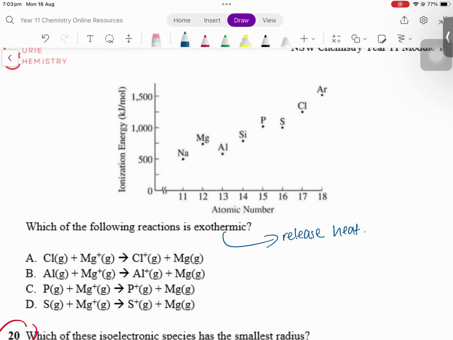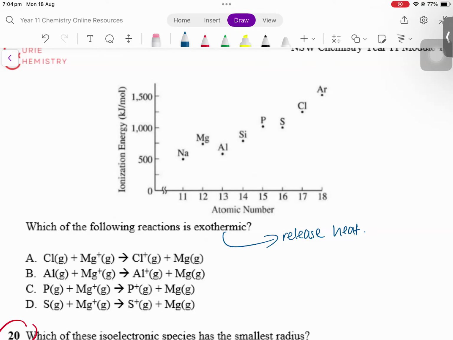So this next part, I'm going to get you to control the conversation. We need to see how the fact that it's exothermic relates to this idea of first ionization energy from module 1. Exothermic means it releases heat, which means it's releasing energy. Heat is a form of energy. Heat is thermal energy. So we're sort of getting there. We're getting back to the whole first ionization energy idea.